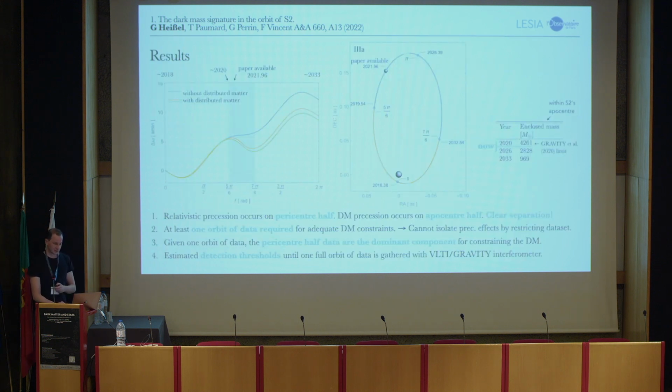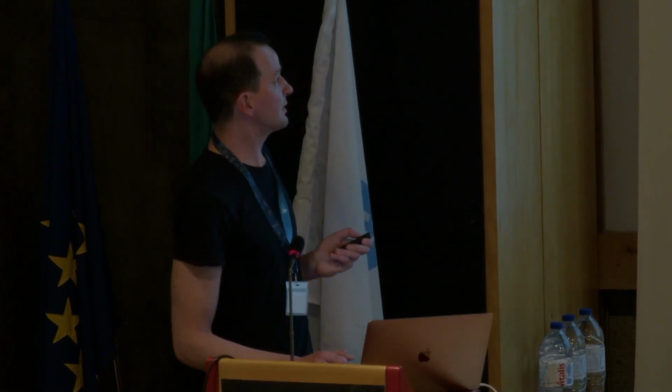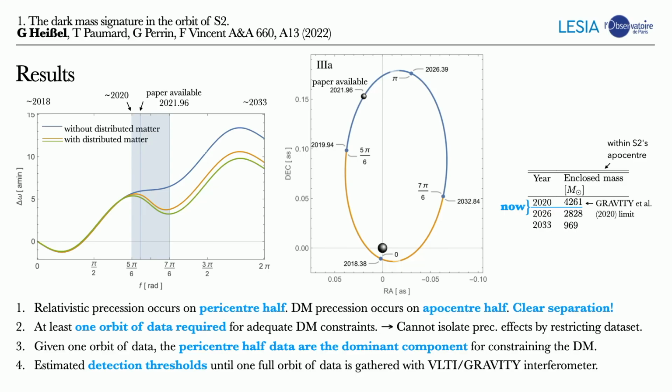And the key result of this paper is summarized in those two plots. This is a plot where we have three models here. The one in blue has no distributed matter, so it's a pure two-body problem. The other two have distributed matter of the two different profiles which I showed you before. And we are looking here at the argument of pericenter versus true anomaly, so versus the position of the star within the orbit, and the true anomaly marks the point of the pericenter. So if this curve is increasing, you have at the moment a prograde precession. If it's decreasing, you have it retrograde.